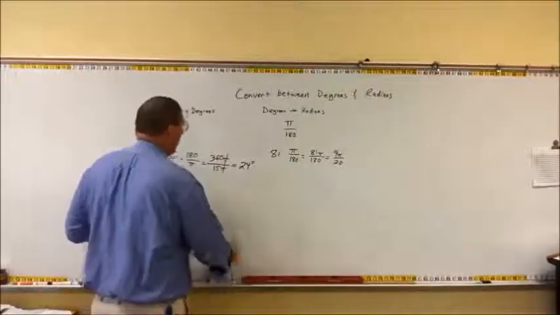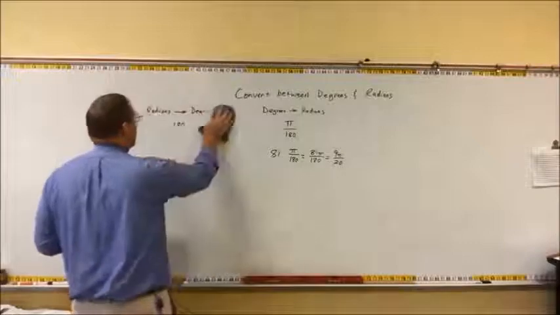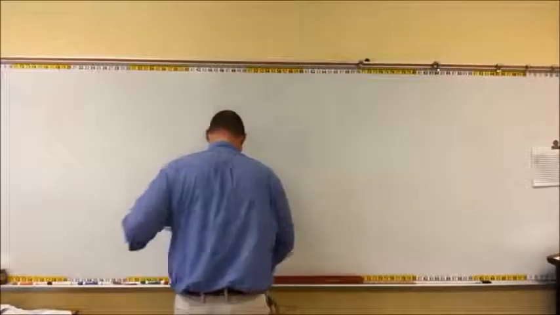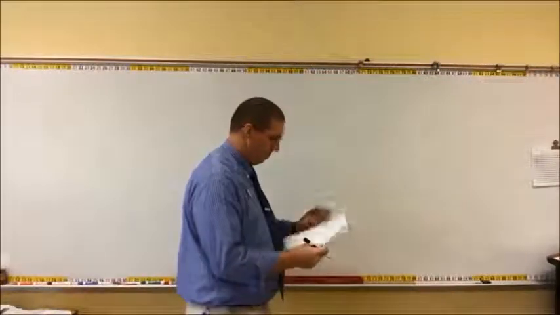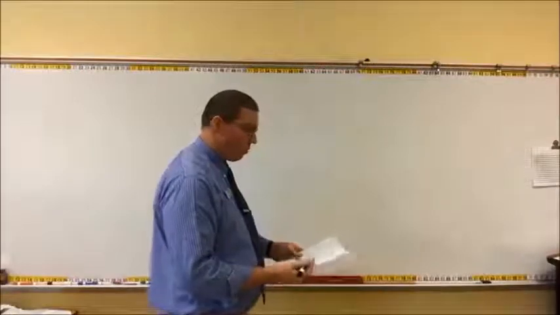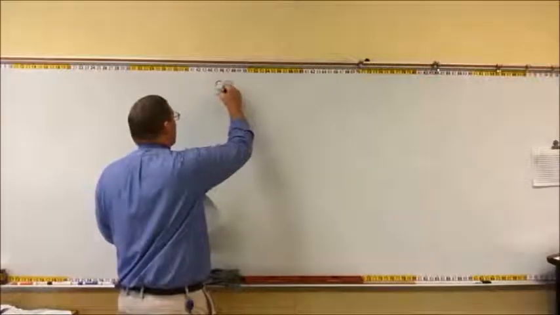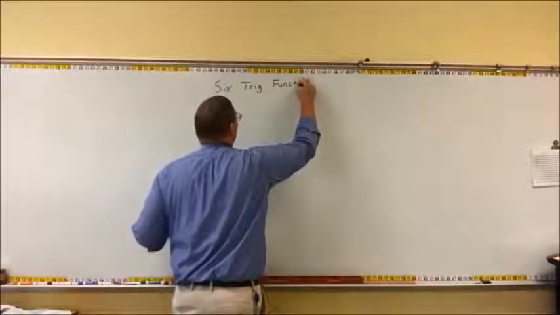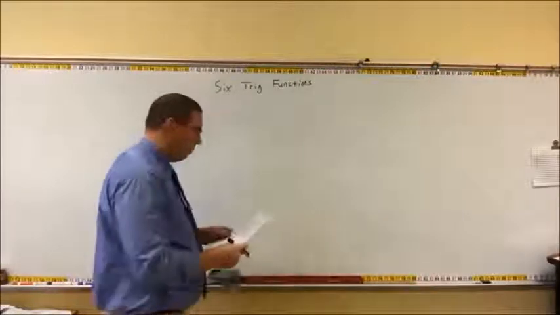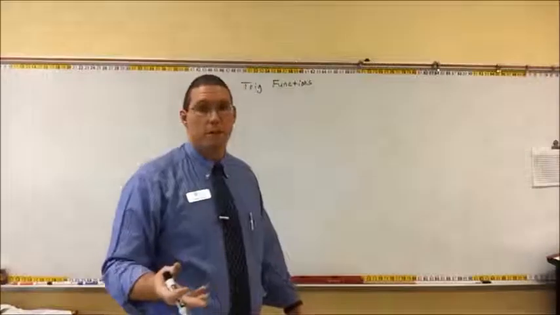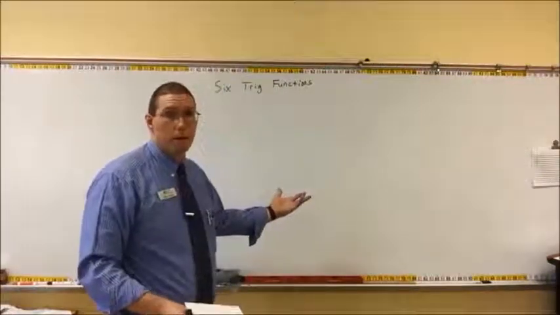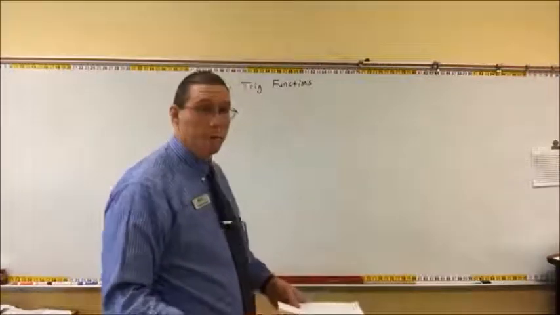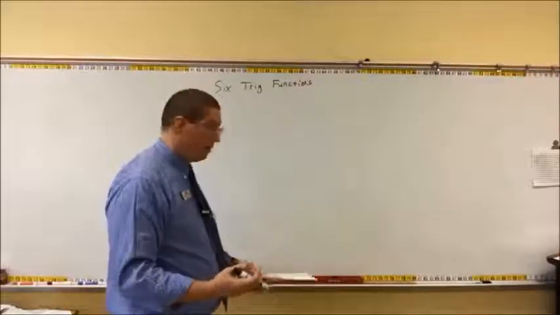So should be a lot easier even than these two problems that I've just done here. All right, so that was the first thing we went over, converting between degrees and radians. Now let's talk about the 6 trigonometric functions. Okay, 6 trig functions. And you'll probably want to have a unit circle close by while you're watching this video, because I don't have the unit circle drawn up here, but I am going to refer to the unit circle maybe once or twice, and I want you to know where I'm getting these numbers from.